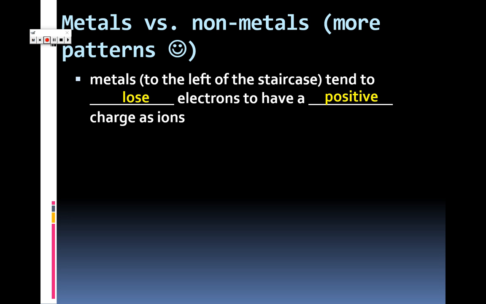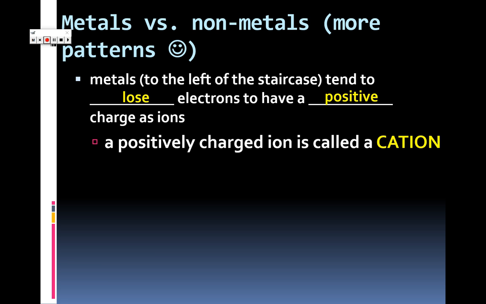And a positively charged ion is called a cation. I know I wrote it in capitals there, but if you write it with a little t, it looks like a positive sign, and that's a way to remember. Some people will do a cat has paws, positive. I don't like cats, so I don't think they're positive. So, whatever's going to work for you.